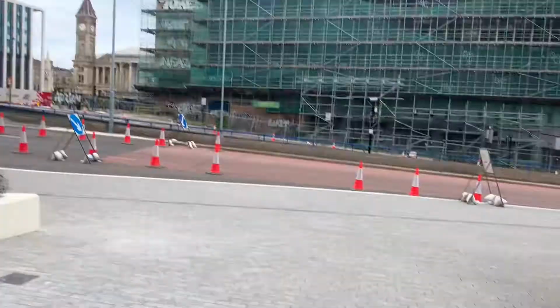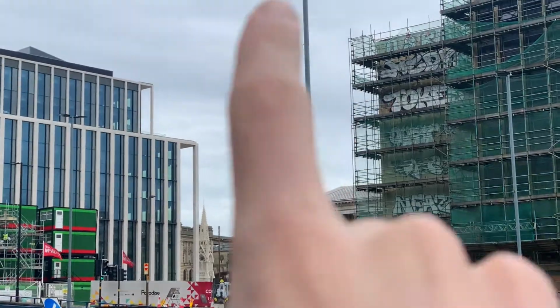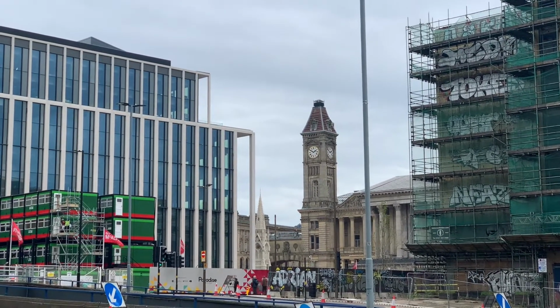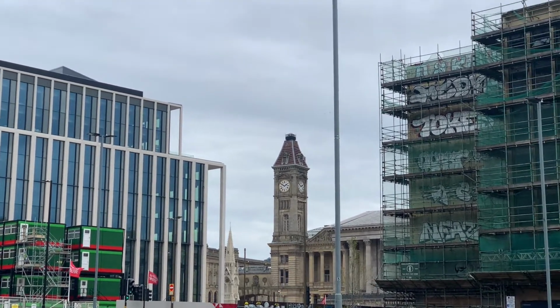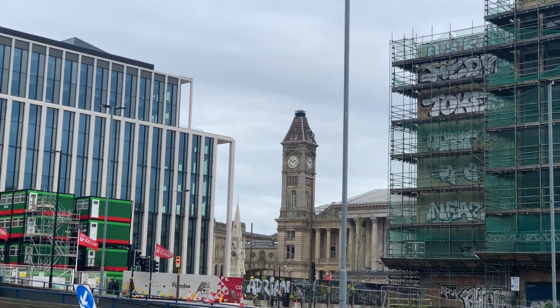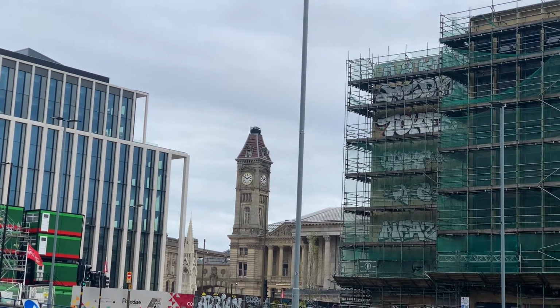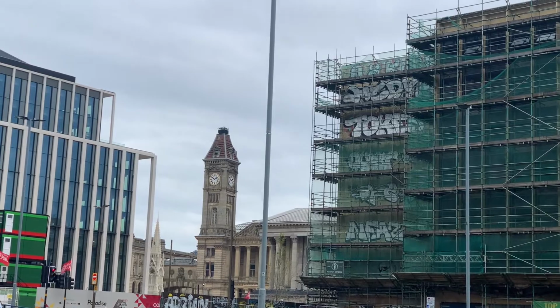If you look over this way, you can see I'm trying to line this and this up in one shot. I'll try to see how it comes out. Obviously this lamppost won't be in the way, hopefully. So yeah, wish me luck. I'm going to give it a go. And then I've got one more spot I'm going to check out after this, which is an older bridge, or an older tunnel, I guess, under the canal.